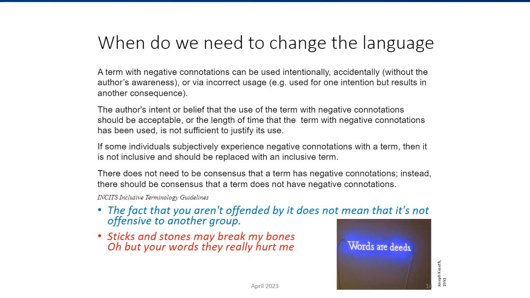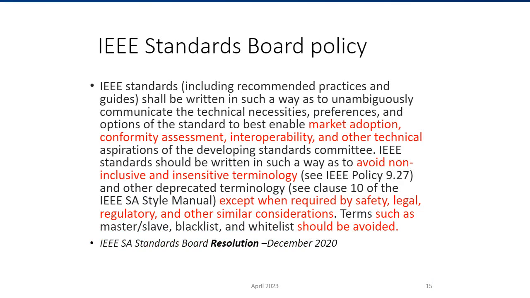I've noticed with the term master, for example, that the real estate agents will no longer show you a house that has a master bedroom. It has an owner's suite or a primary bedroom. That's an example of a term where the connotation has gotten to the point where most people in most senses are accepting that this is a non-inclusive term. It's an example of how language is changing in many areas.